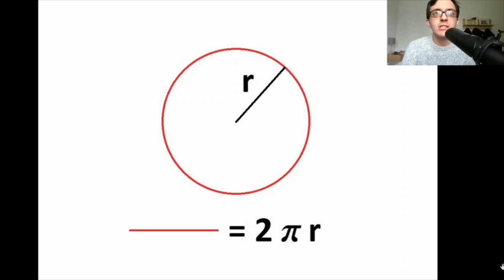And I try and convince the audience at this point that there's a coincidence there, that both of those formulas involve the number pi. And it feels like maybe in a parallel world they could have different numbers in, that one could involve pi and one could involve some other number. But here they both involve pi, or pi and 2 times pi. I guess those are different numbers but related. So this sort of looks like a coincidence, right? That the distance around the outside of the circle involves this same really complicated number pi as the area of the circle. And when you learn those 2 facts, nobody tells you why those things have the same number pi in them.